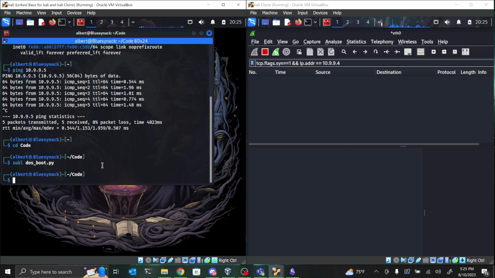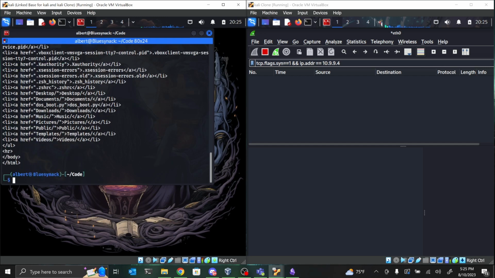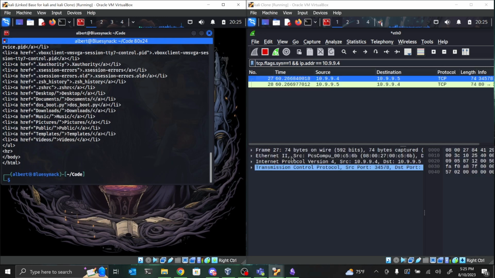So we could do a quick curl request: curl http://10.9.9.4. No, it's .5. And we see that we got a response. Awesome. So we can successfully receive SYN packets and filter them out.